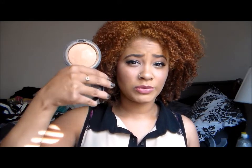Next skin product would be my MAC Mineralized Skin Finish Natural. This is in the color Medium Dark. Like I said, I've been having some bad foundation days. I think it's because my skin is changing into drier skin, and I love matte full coverage foundations that are just kind of looking dry and cakey and patchy. So if I put this on top, my skin looks so much better. It looks natural. This is a product much like Bare Minerals that you can layer and layer and layer and put on, and it's kind of foolproof because it's going to look gorgeous if you buff this out.